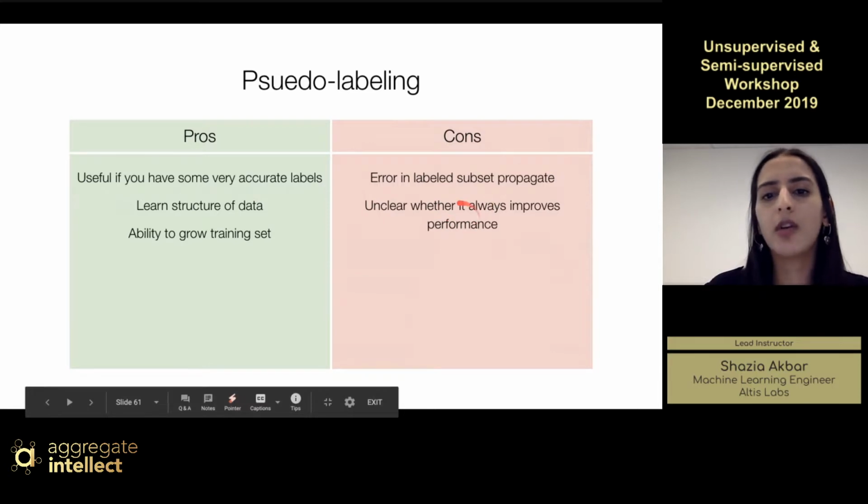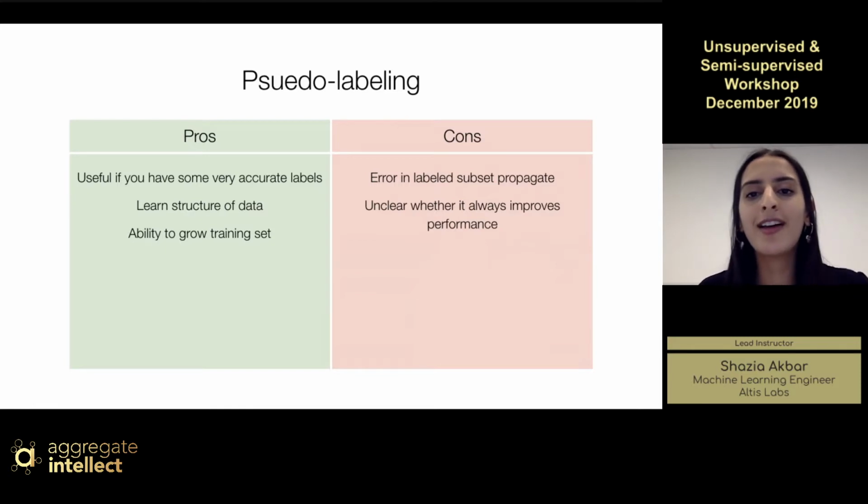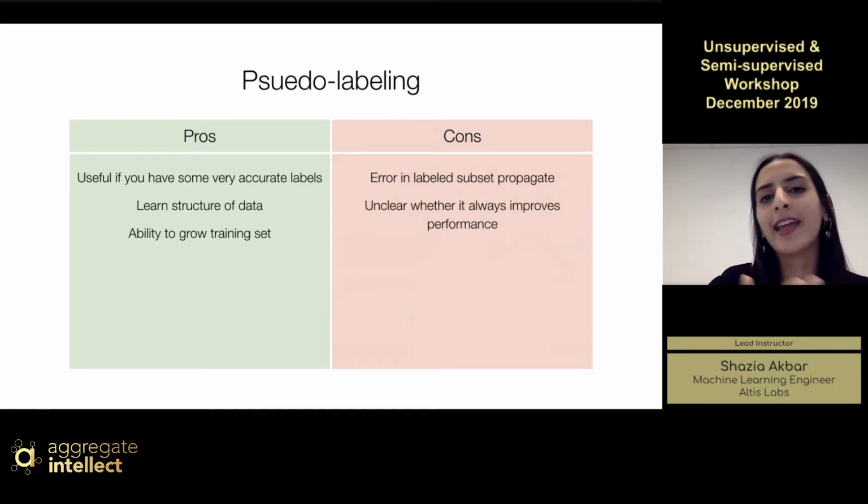Sometimes pseudo-labeling may improve performance, and sometimes it may not. That really comes down to whether your unlabeled data set is very different from your labeled data set, or only a little bit different. Obviously, if it's very different, it may not improve performance because the pseudo labels will be awful. But if it's similar, again, it may only add a little bit of knowledge and may not be as much as you wanted. So please be careful with that when you are using pseudo labeling techniques.